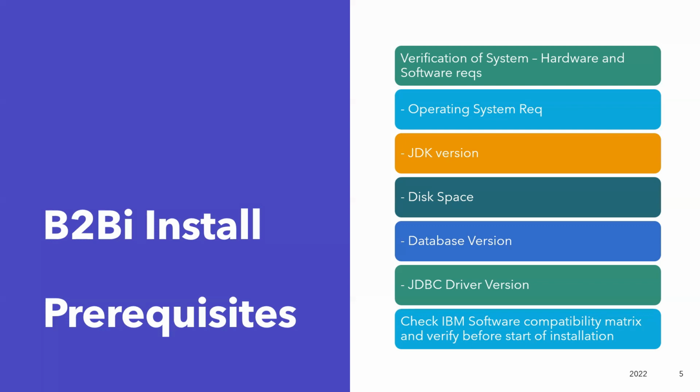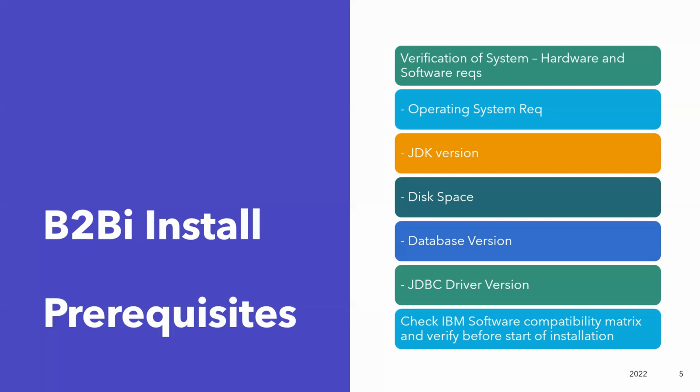And the next important thing, as I mentioned, is that the database plays a very big role with respect to Sterling. So you need to ensure that the supported database, if you are using Oracle or MSSQL or DB2, you need to check the version and whether it is compatible with that particular Sterling version or not. And when it comes to database version, definitely the JDBC drivers are also needed. If it is DB2, you need specific DB2 drivers. If it is Oracle, you need specific Oracle JDBC drivers for the connectivity part. So that's all on this one.